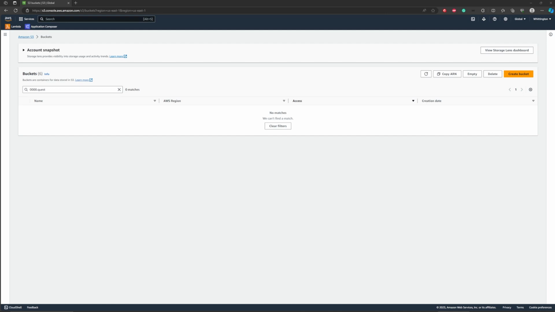So if anyone goes to the www subdomain of my site, some people might still want to do that, it'll automatically redirect them to the primary site, and it'll be the exact same content. It'll remove the www from the subdomain, but all URLs containing that subdomain will still work and just forward to the original site. You could do this the other way around and forward your primary site to the www subdomain, but I don't like the way that looks, so I'm just doing it this way. Let's go ahead and create our first S3 bucket.